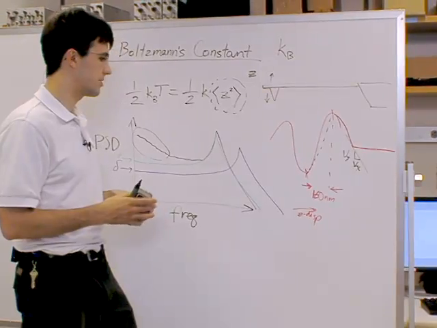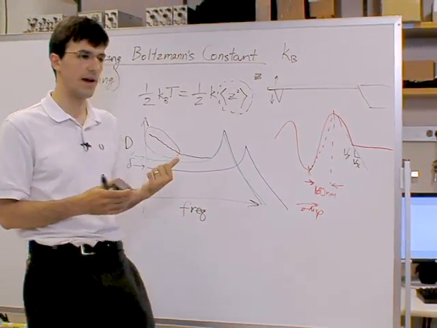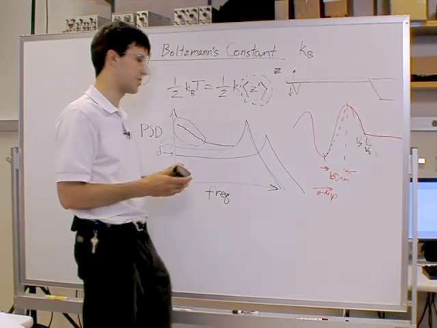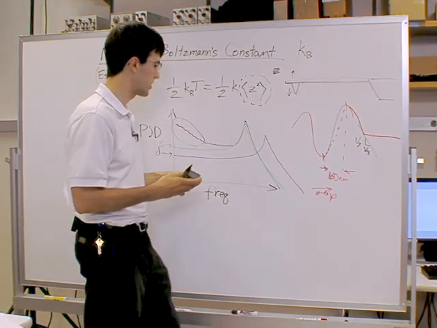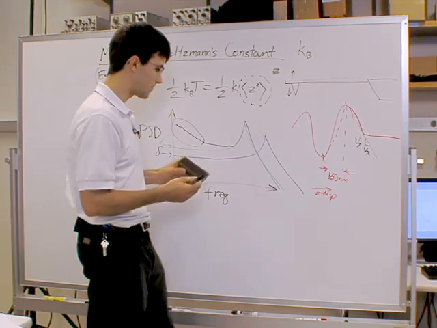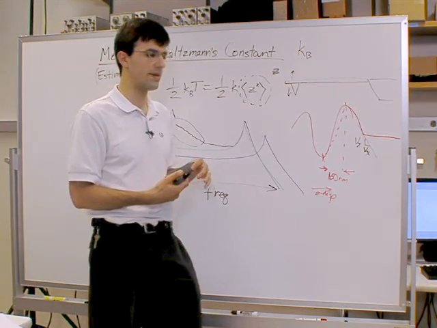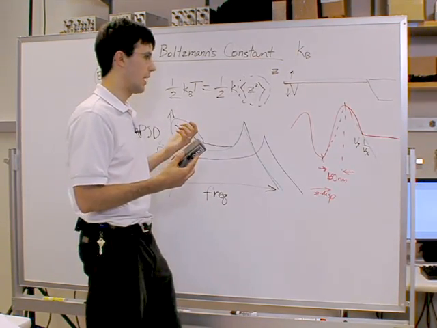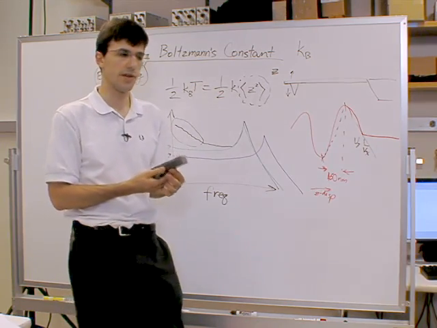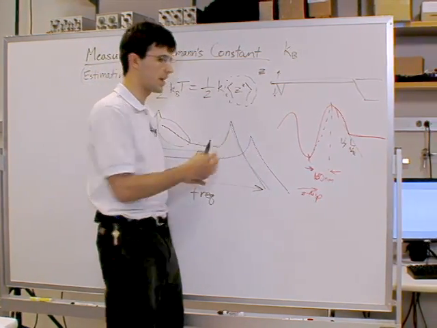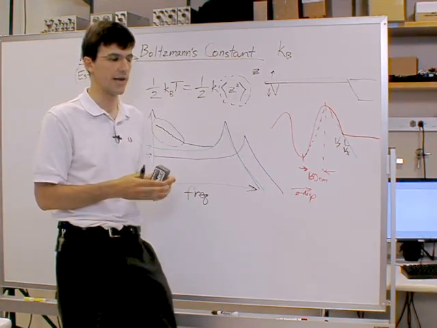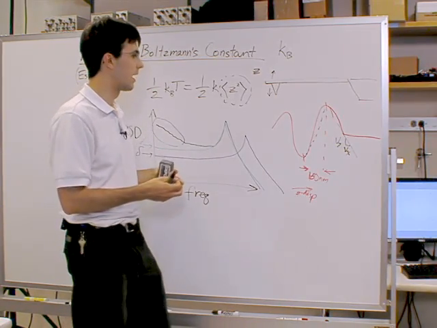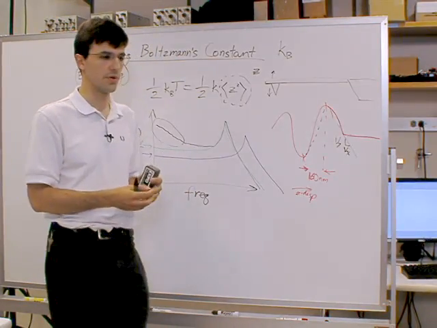The last two variables that play into it are the quality factor which you'll be able to extract from making the fit to the power spectral density. That's a fairly easy thing to accurately measure. And the resonant frequency of the cantilever, of course. And the spring constant. We're going to make the assumption that we can calculate the spring constant with high accuracy from the two different methods that are given in your lab manual. One is based on measuring the frequency and one is based on purely geometrical factors. You can make all those calculations and compare them to each other and see how much you believe each of them. Then that'll play into your calculation for Boltzmann's constant.